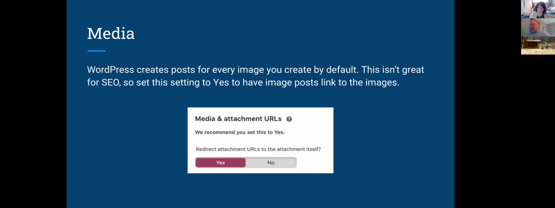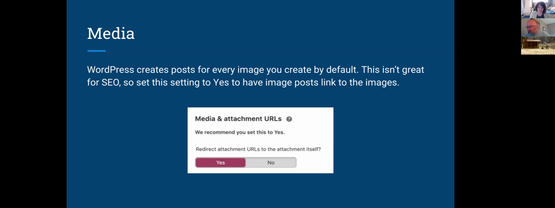So media is really interesting in WordPress, and I don't think a lot of people who maybe aren't developers realize this, that pretty much everything in WordPress is a post. WordPress is pretty simple. A page is a post. A WooCommerce product is a post. An order is a post. Everything's a post. When you upload an image to the WordPress media library, it becomes a post. The image is stored on the file server, but it is really a post, and the post has the URL to the image referenced in it.